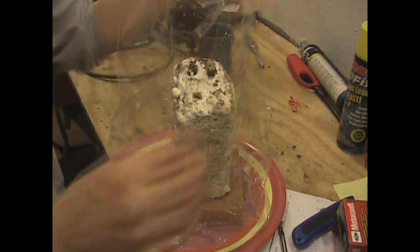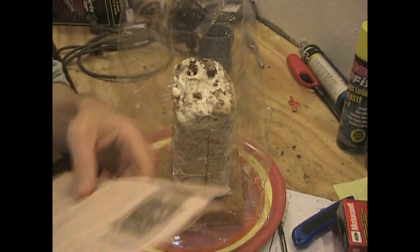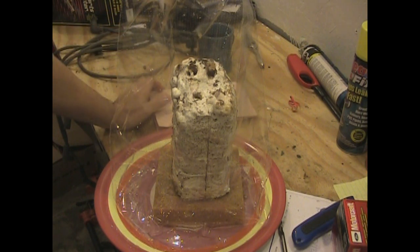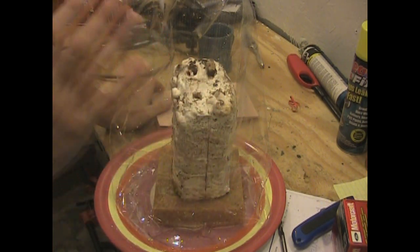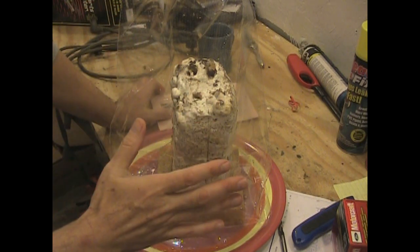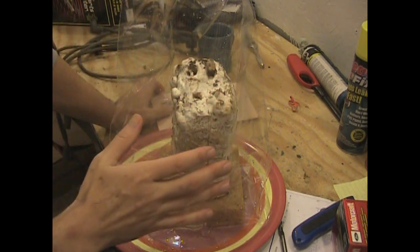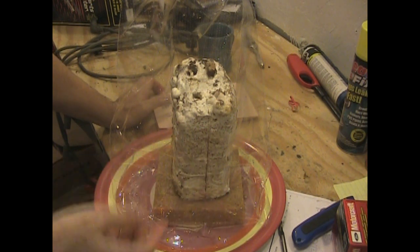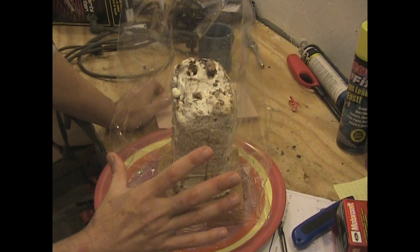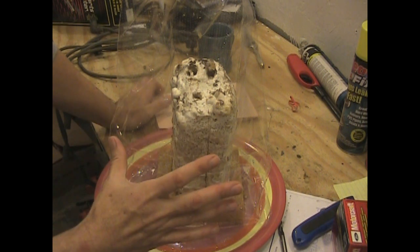And folks, since I did follow the instructions this time, I think I'm going to get some good results, because I totally messed it up. And I apologize to the people at G Mushrooms that they sent the product. It was really nice of them to do. A very nice thing to send me something free of charge to show you how to do it, and I screwed it up. That was my fault, and I take responsibility for that, because I don't always follow instructions and it doesn't always work out for me.